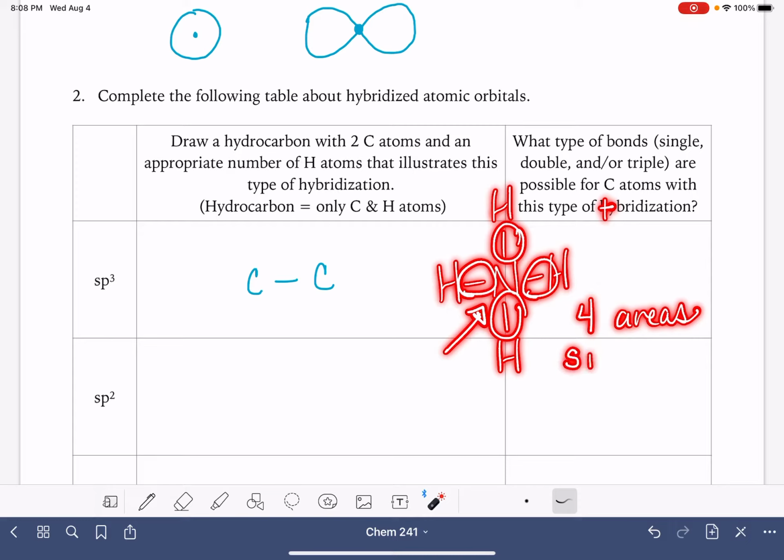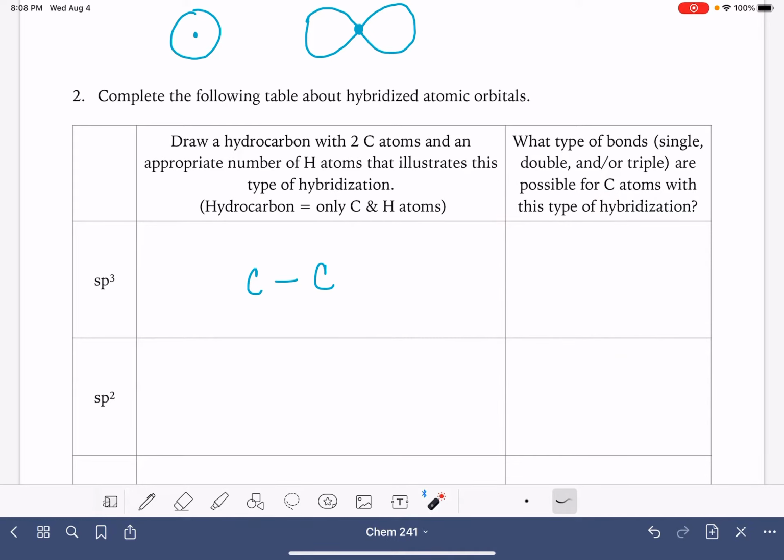That's going to be an S and a P and another P and another P. That's going to be sp3. So the number of areas is what dictates the hybridization. And in Gen Chem, that's how we approached it. You looked at a Lewis structure, you counted areas of electrons, and you came up with hybridization. In this situation, we're going to go backwards. We're looking at the hybridization, and we're going to use that to draw the molecule from there.